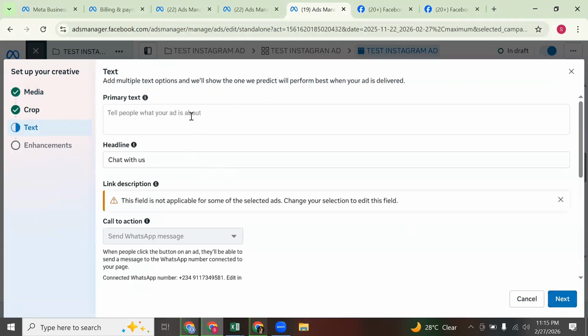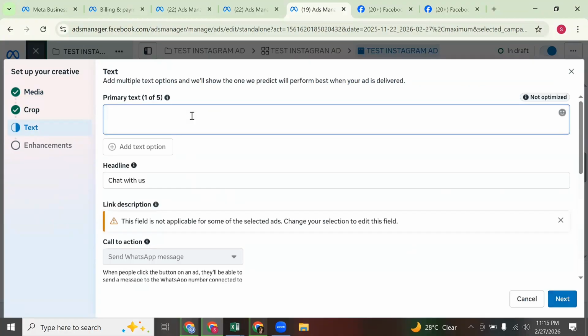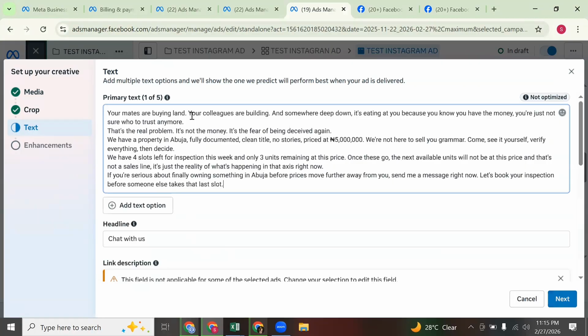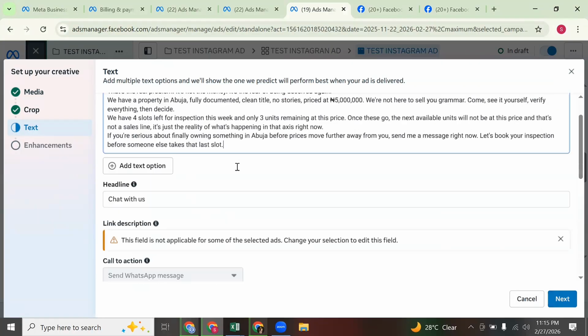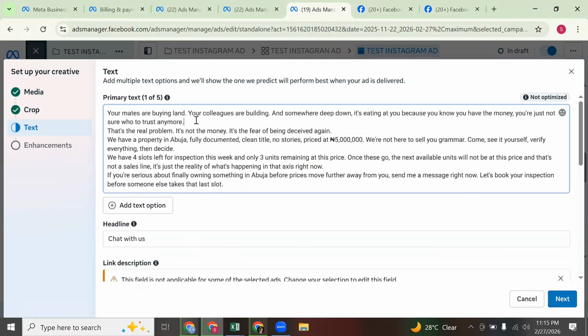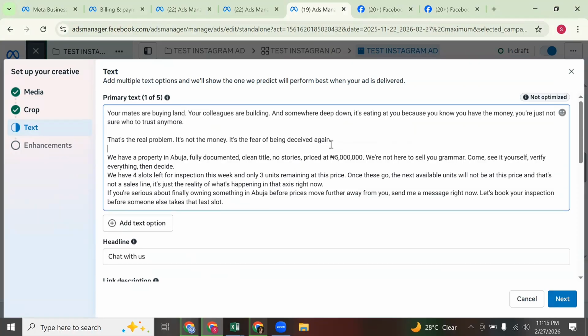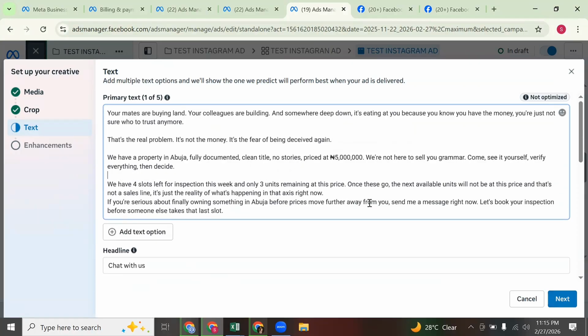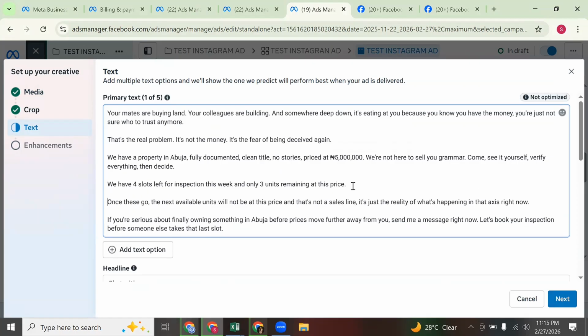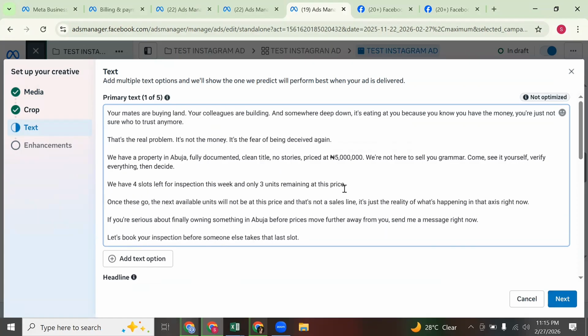And now this is where I will put that ad copy that I have written. You can see that it is not formatted well. What you can do is to format it, like maybe give some white space, just make it readable so that people can easily read it when they look at it. It is left for you to know what you can do. Just make it readable. And this is our ad copy.